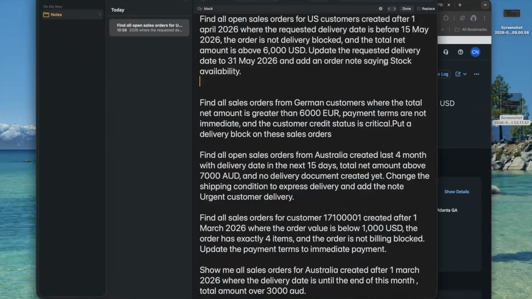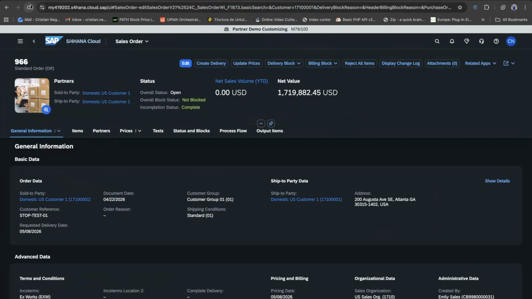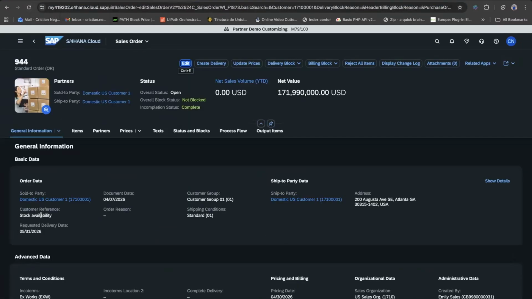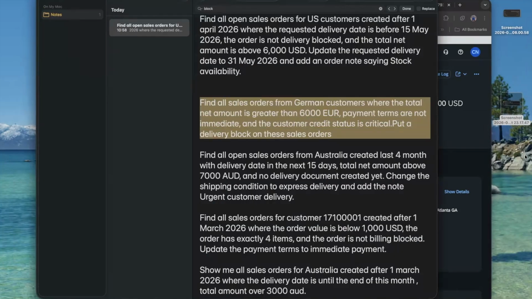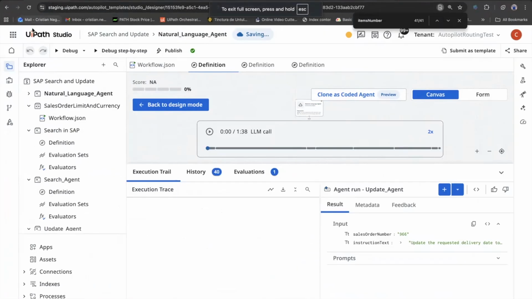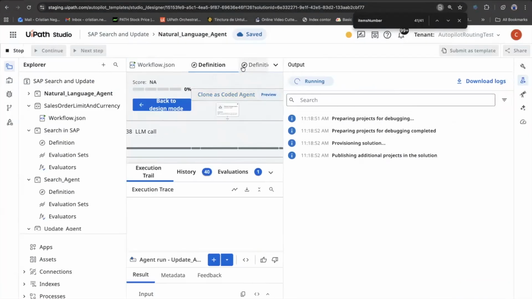It updates the requested delivery date and adds the specified order note to each applicable sales order. After the update is completed, the SAP records can be refreshed and reviewed to confirm that the requested delivery date has been changed and the order note has been added successfully. This scenario highlights the agent's ability to execute multi-step business instructions that combine data retrieval with controlled SAP updates.